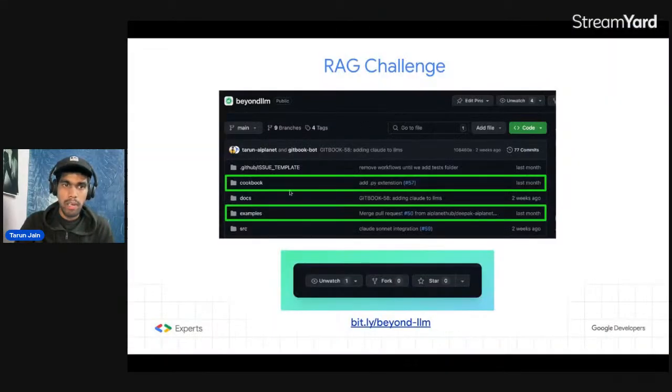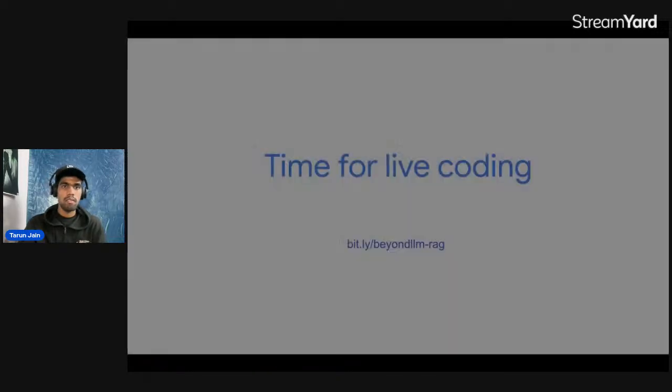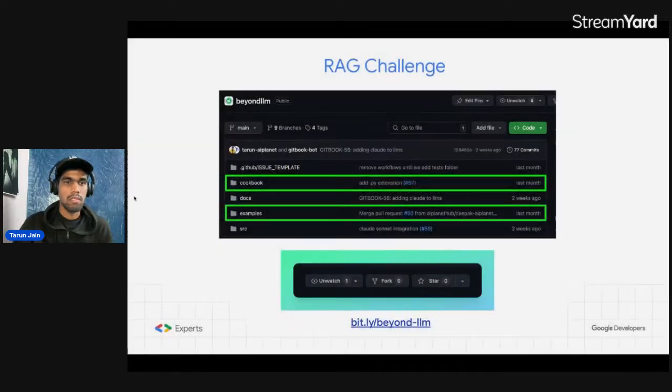The RAG challenge is mainly about adding your examples either in cookbook or in examples, and the best three will be selected. Once the PR is merged, we will be sending out swags to that particular person, and we'll have a Google form that will keep track of all the participants. And don't forget to star and fork the repo so that we have support for the open source project as well. Cool. If there are any questions, we can take those.